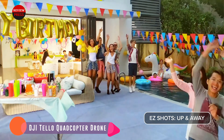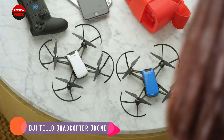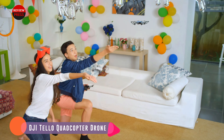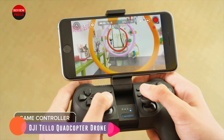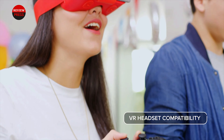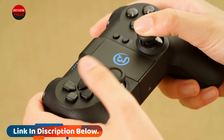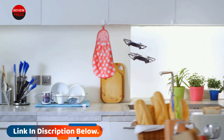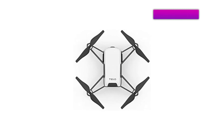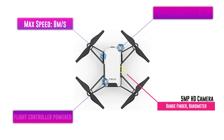Number three: DJI Tello Quadcopter. The DJI Tello is another great small camera drone and one of the least expensive on this list with a camera. The idea behind the DJI Tello was to make an entry-level drone that was easy to fly, durable, and well-built to survive potential crashes — and fun for both kids and adults. With the ability to fly up to 17 mph within a 300-foot radius, it's the type of drone you want to take outside for fun. At just three ounces, it's small enough that FAA registration requirements do not apply to it when flown recreationally.